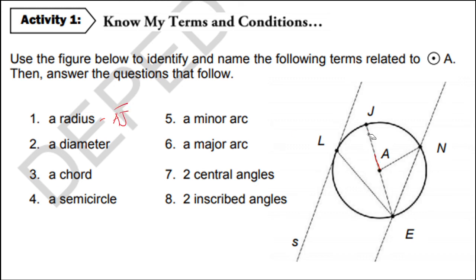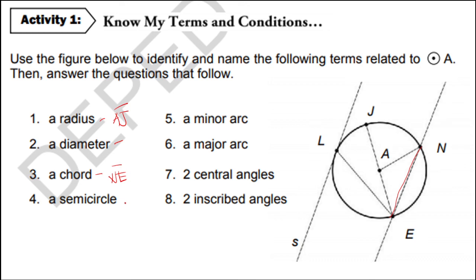Next, a diameter. Kayo na magsagot dito kasi isa lang naman yung diameter dito. So, kapag sinabi ko na yung sagot, alam nyo na yung sagot. Basta ang diameter, segment siya na dapat dadaan siya sa center ng circle, pero dapat ang endpoints niya nasa circle din. Next, a chord. Let's name a chord. Say, chord NE. So, we will have chord NE.